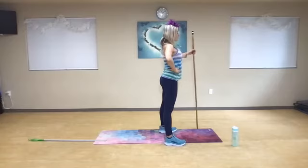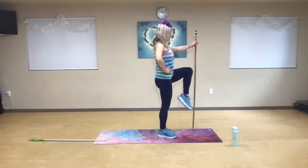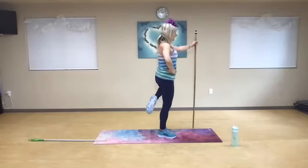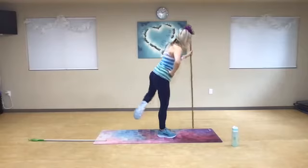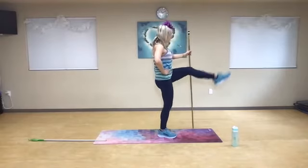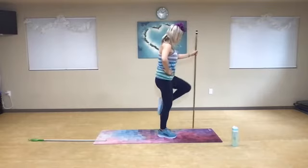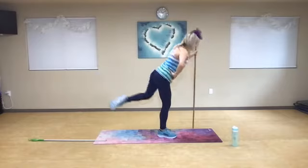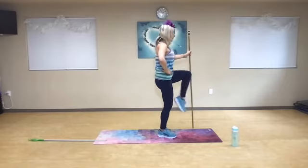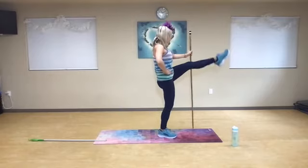Take the staff to the other side. Find your center of balance. Knee comes up. Front snap kick. Externally rotate. Lengthen. Lift it. Inhale. Exhale. Open for two. Inhale. Exhale, three. Keep your belly button pulled in tight, you guys. Four, it helps you with your balance.